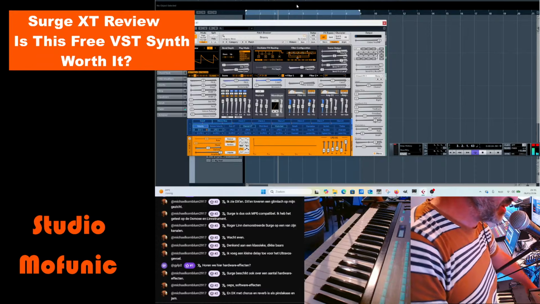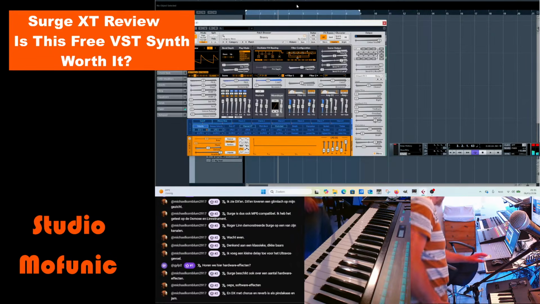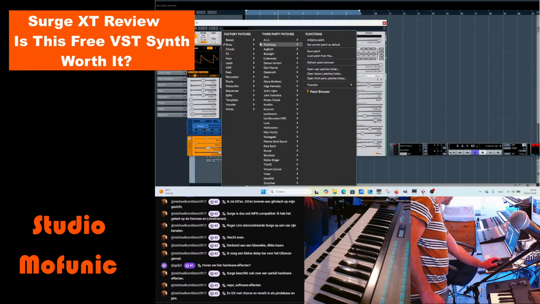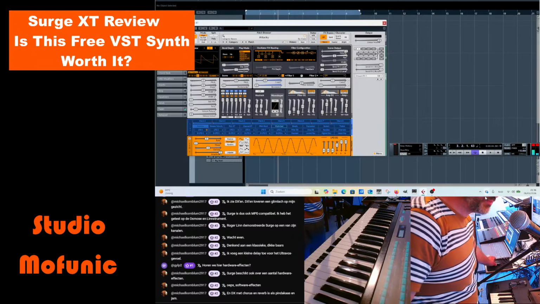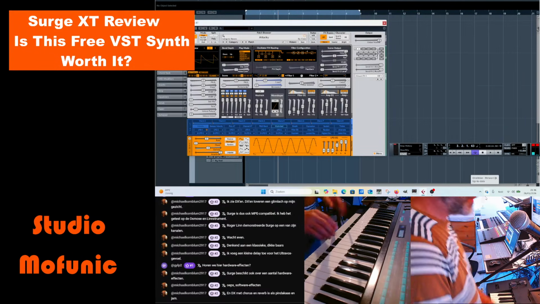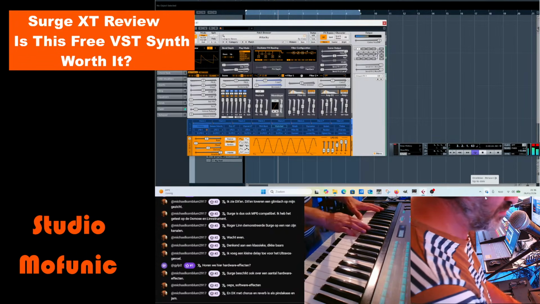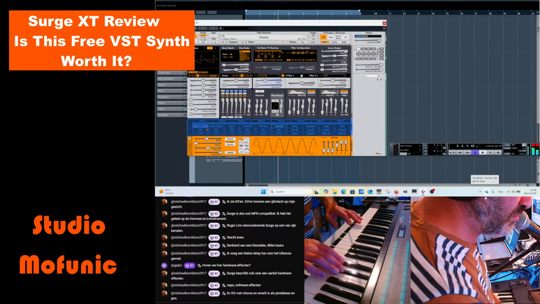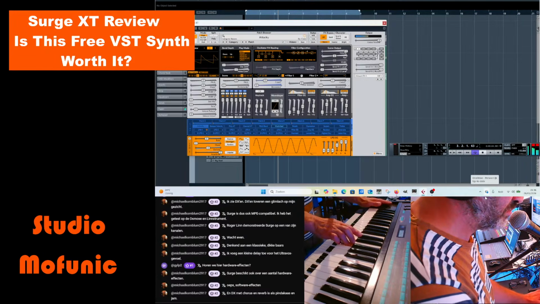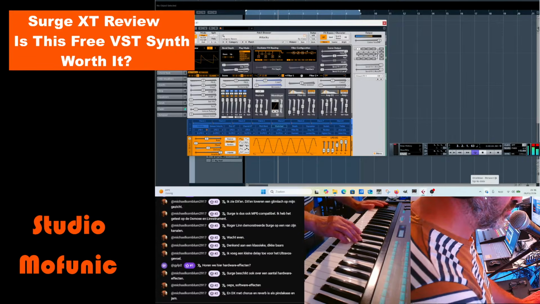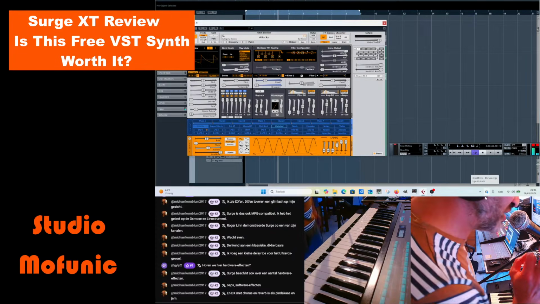I can try with my other keyboard, but I can use my mouse, of course. Nice bass, but I'm going to tweak something.